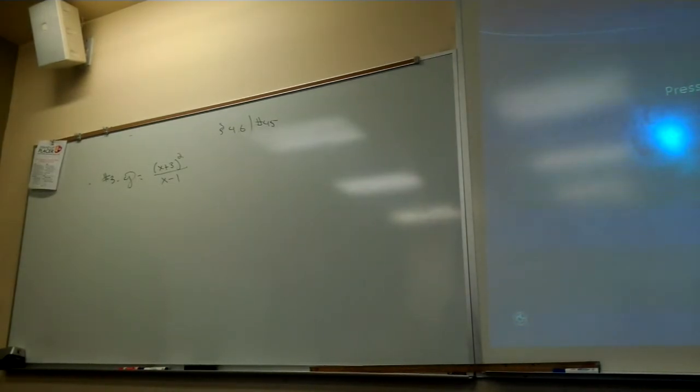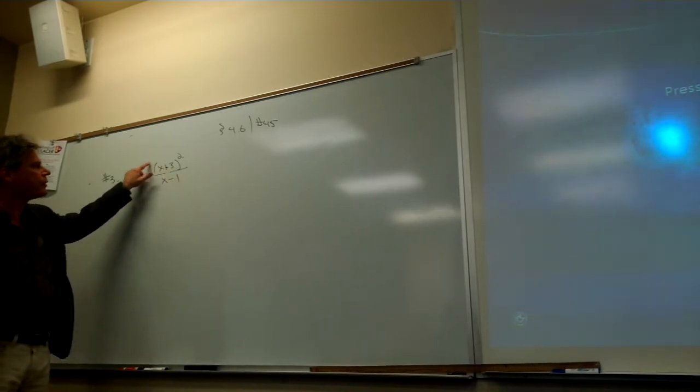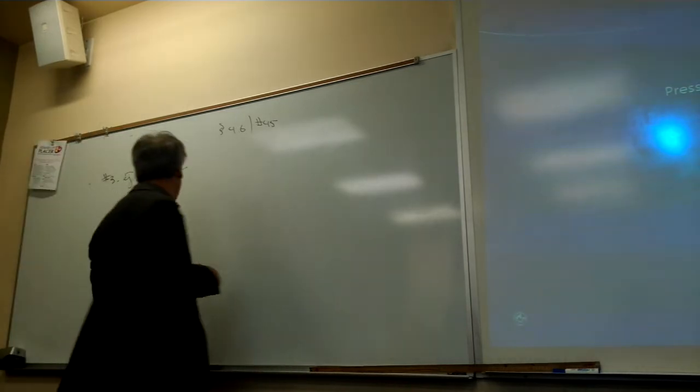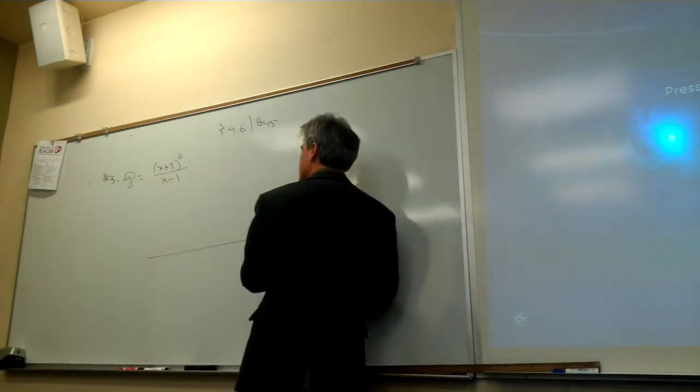Say a little louder. Because, well, think about it, watch. When you plug negative 3 in for x, not only is this numerator equal to 0, the whole fraction is, it gives me a y value of 0. And so I think the zeros of my numerator are going to give me the location of my x-intercepts.